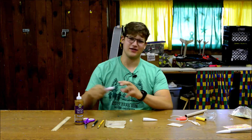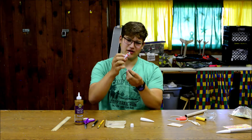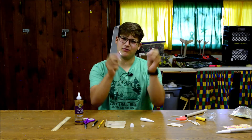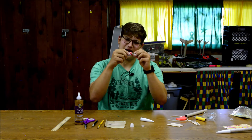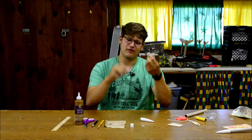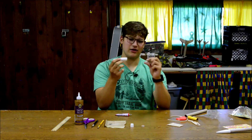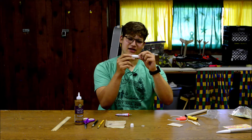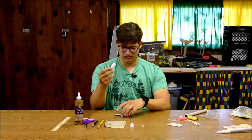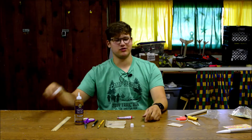What you're going to want to do is take your plastic cement, preferably, or glue if you don't have it, and put some glue around the outside of the bottom part of the nose cone, which you'll find in the little baggie inside the bag. So you put that piece inside your nose cone with the glue on it — the plastic cement — and you stick it in there. Let it dry, set it to the side, you'll be good to go later.